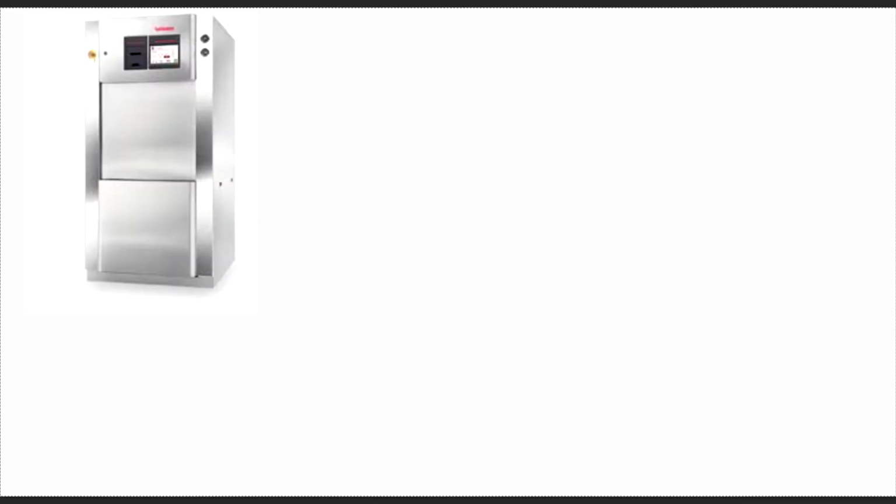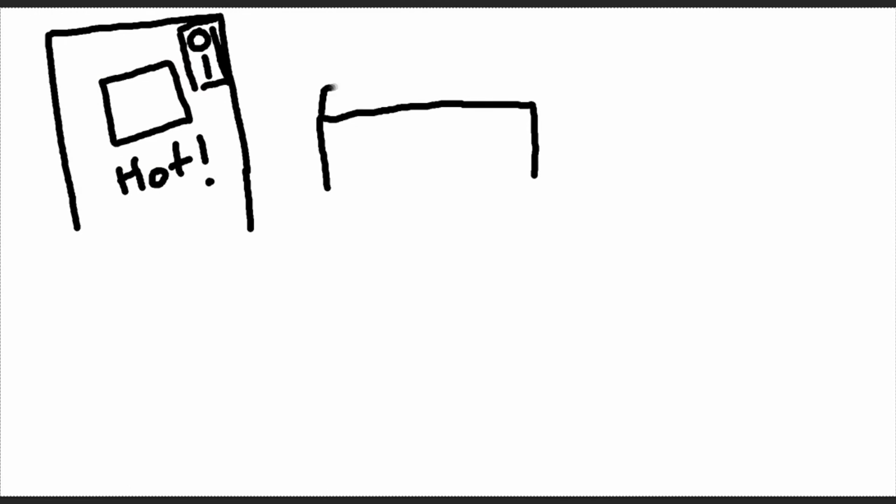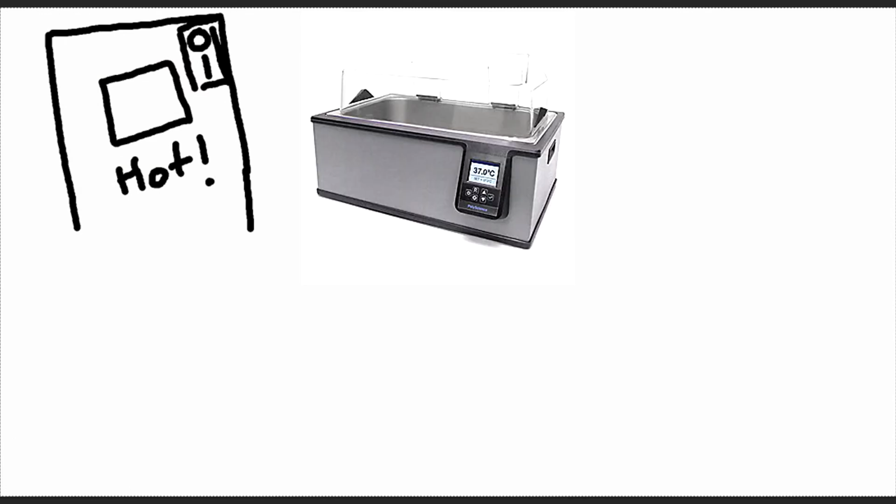So this is how my day would start. In the morning, I would come in and turn on the autoclaves. Autoclaves are basically steam ovens that sterilize objects or reagents. I would also turn on the water baths. The water baths were used to keep melted growth media liquid throughout the day.